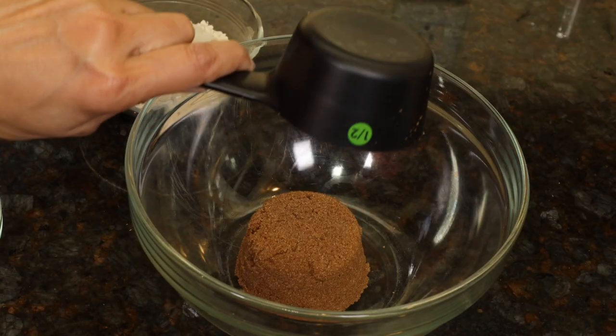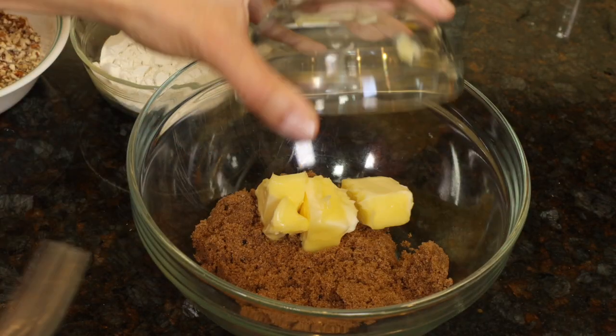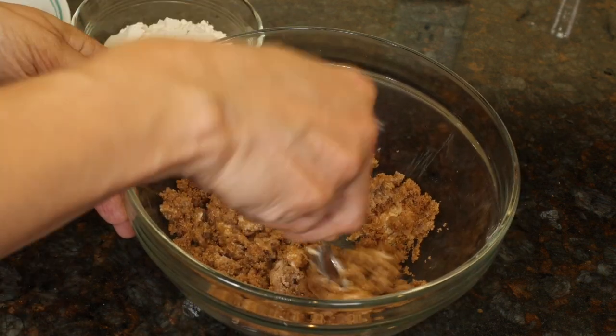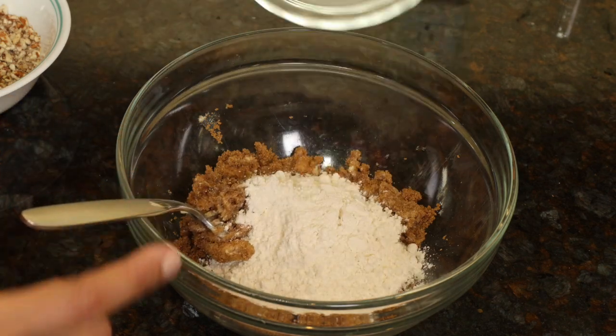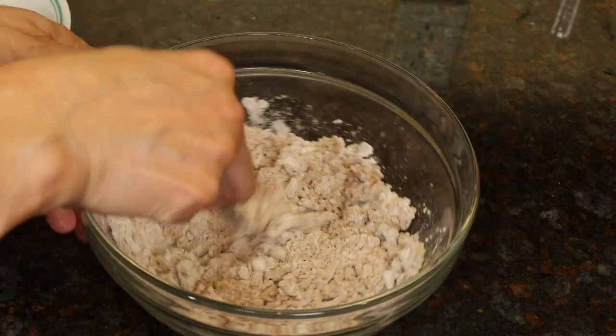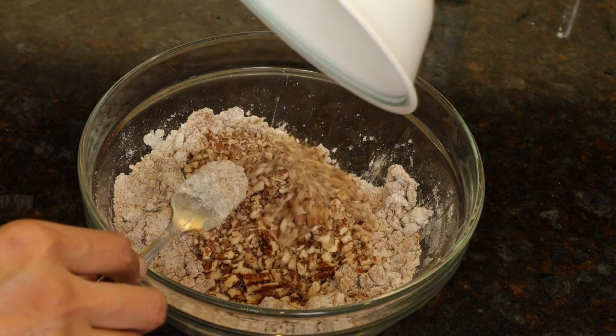Put the brown sugar in a bowl, the soft butter, and mix that well. Add the flour and combine. Mix the nuts in.